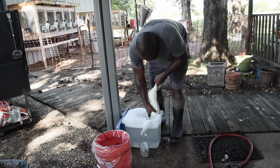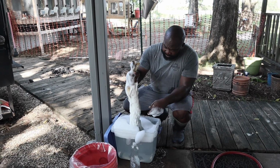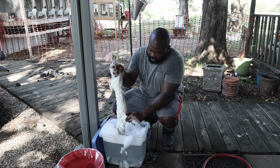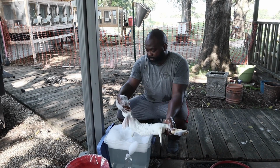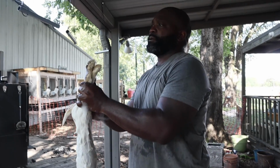So the reason why we put some soap in here is we noticed last time all the water didn't get in between the hairs, and it just dried out real easy. And hair was flying everywhere. Yeah, so we were trying to avoid that. Let me hang this up. We'll talk about the hopper popper.